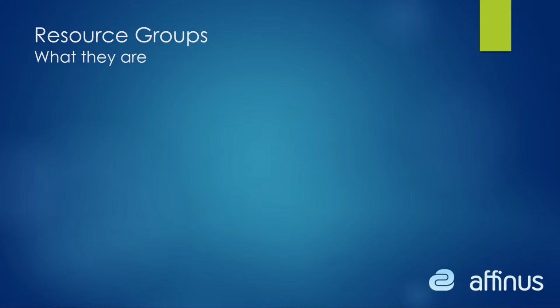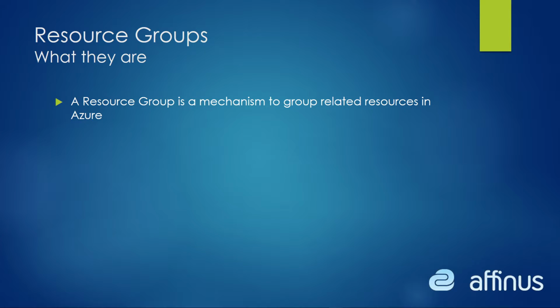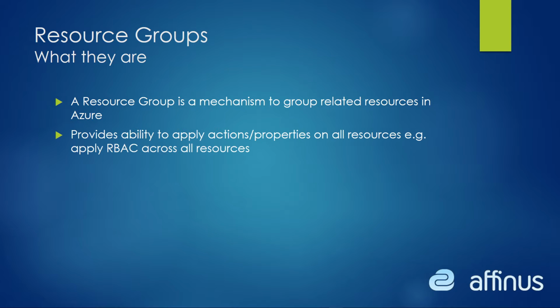Right, let's talk a little bit about resource groups and what they are. So a resource group is a mechanism of grouping resources in Azure. There should be a clue in the name there. This provides an ability to apply actions and properties across all the resources in your resource group. So for example, if you're using RBAC, role-based access control, to control access to your resources, by applying that at the resource group level, you're applying the same permissions across all the resources. So if you give user A contributor access to a resource group, they by default also have contributor access to all resources in that resource group.